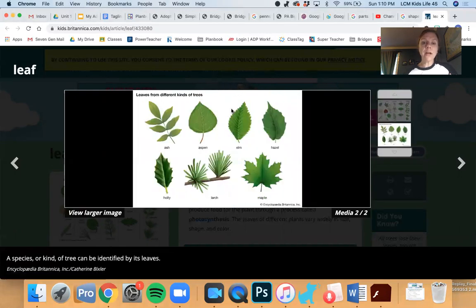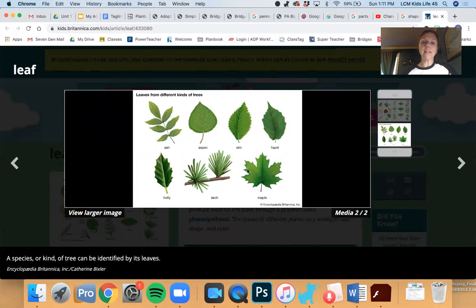If we look over here, I want you to think for a minute. If I asked you if this elm leaf is toothed or lobed, what would you say? I just want you to think about that for a second. Are these like little parts of the edge like that, or are they bigger parts around the edge? So if you thought toothed, you are right. This elm leaf would be toothed.